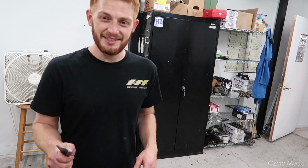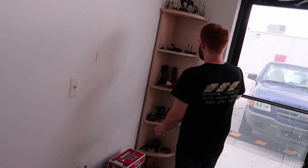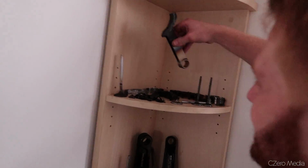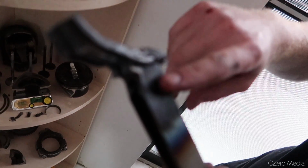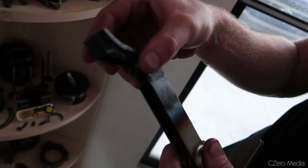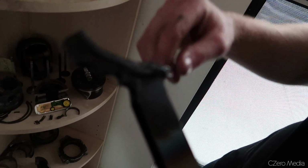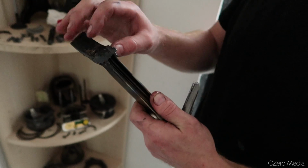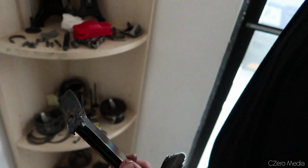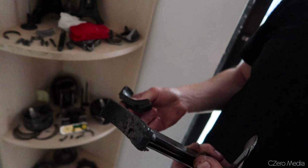In extreme cases, I can show you something. All right, check it out. So this is a very extreme case of not checking side clearance. Wow. So what happens is, like I said, once heat starts being generated in this area, the connecting rod no longer has room to expand. So it starts welding itself to the journal, and then next thing you know, it gets too hot, grabs the rod, and throws it out. This comes flying out of your block. All this good stuff. Wow.